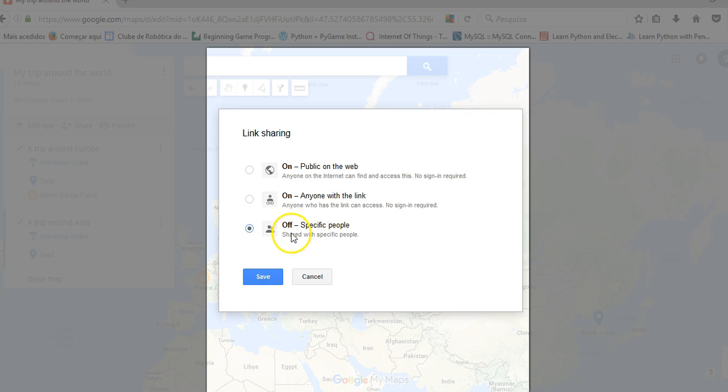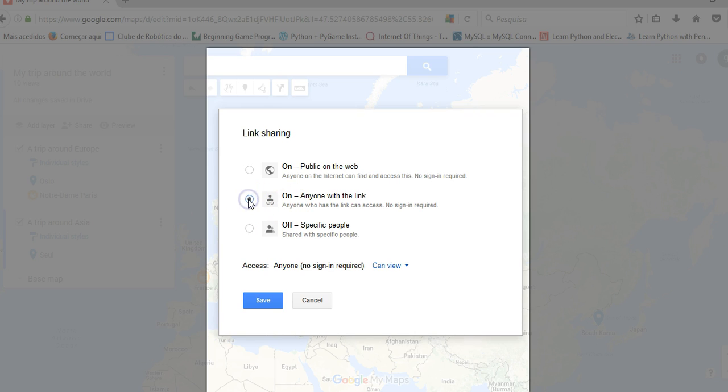I will only share with specific people, or anyone with the link, or the option that we already had that was public on the web. Depending on the way that you share the map, you have the option here that they can edit, or they only can view. Okay, so we will choose public on the web, but the people only can view the map. They cannot change it.